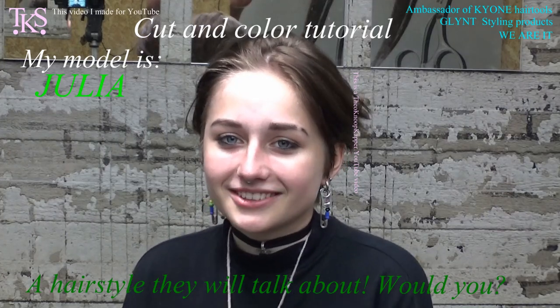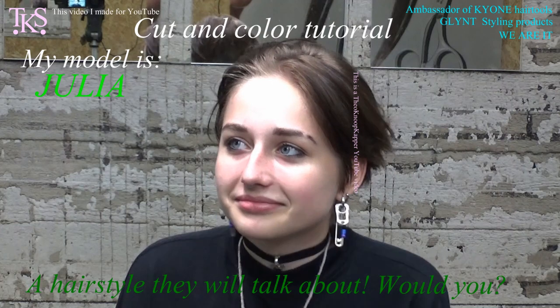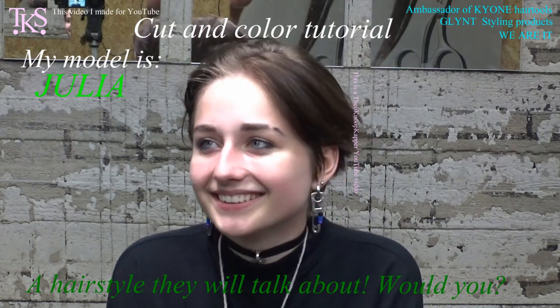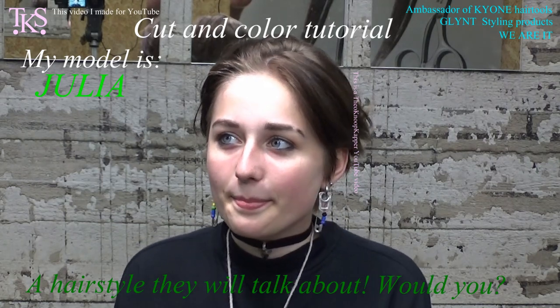Hello, my name is Julia, and I want a trim and green hair. And black. And the ears free, but still some hair on front of the ears. Okay, what you like? Can you tell it?